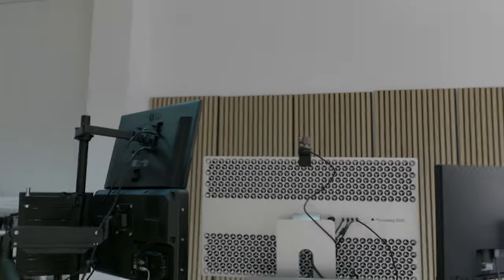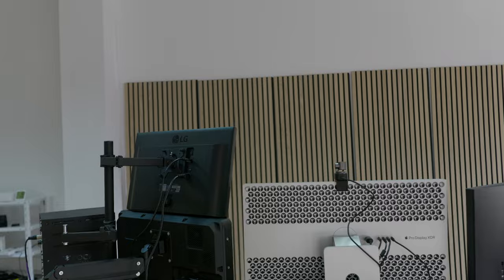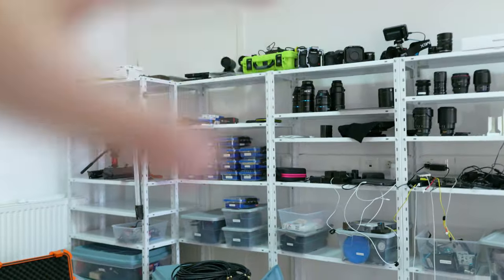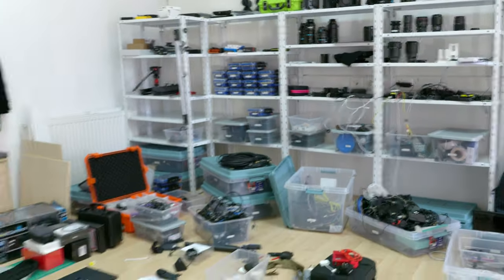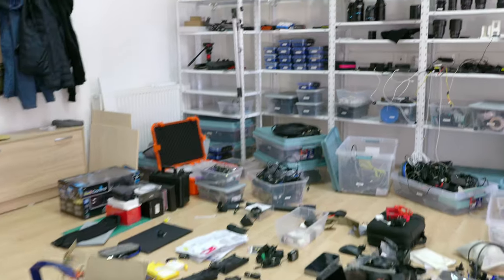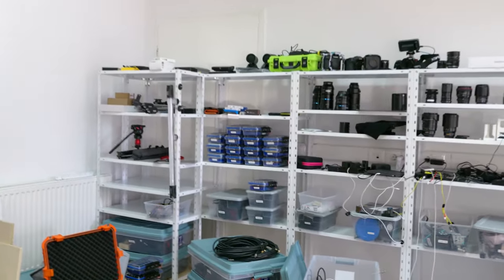Eventually, although I'm probably going to change this, the back of the setup has these wall panels behind it, but I think that'll probably change because I'm not really too thrilled with that. Over here in this corner I've got storage, which is a huge mess because there's too much stuff to get put away right now. And some of this has to get put onto cameras, but that is the kind of storage corner over there.